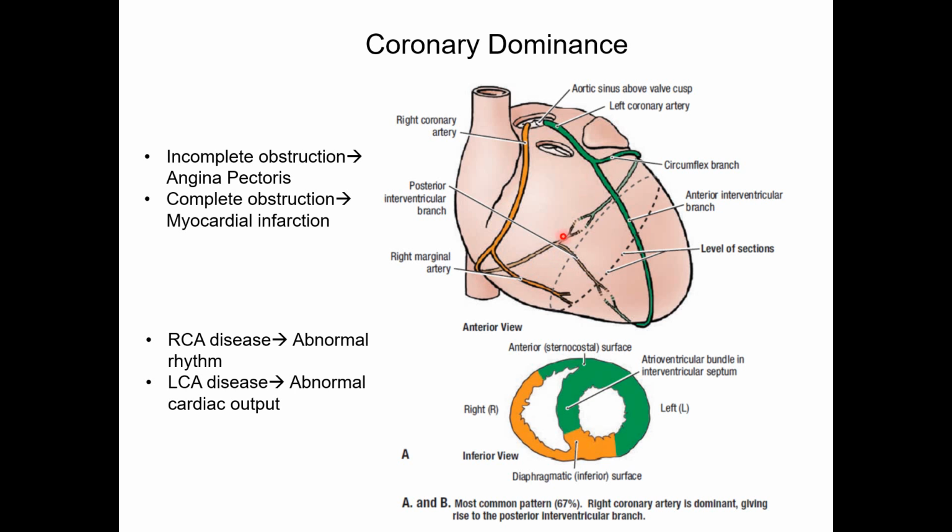So the left will become the left coronary. In most people the distribution is that the right coronary becomes the posterior interventricular artery, and this we call right coronary dominance. Here, if we take a cross section of the heart, the right area is colored: the right chambers, right ventricle and right atrium, the posterior 1/3 of the interventricular septum, and of course the conduction system. Since this is the posterior part of the interventricular septum, it is what is supplied by the posterior interventricular artery. This is called right coronary dominance.